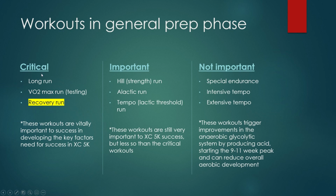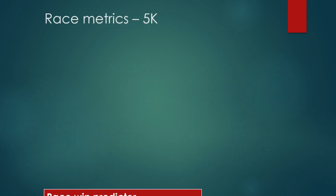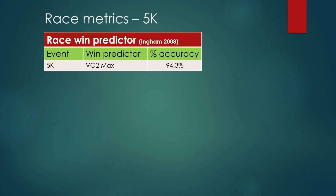The workout, probably the only workout you're going to do more than once in a week or in a microcycle. These critical workouts are all vitally important to success in developing the key factors needed for success in the cross-country 5K. After we get done with all of these, we'll take a look at some of the important workouts in later subsequent videos. So the race metrics of the 5K, we've looked at this in the previous videos.